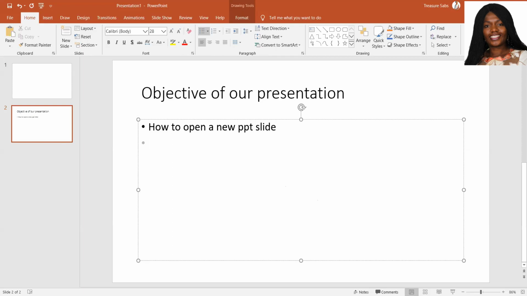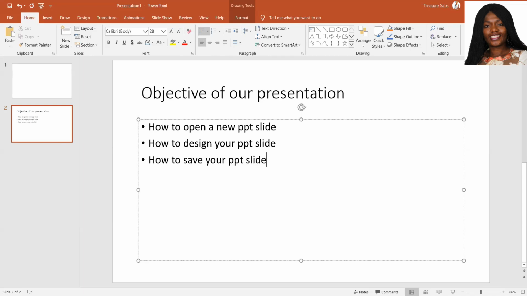So another objective could be how to design your presentation slides. The third objective could be how to save your presentation slide. Okay, and you can have as many objectives as possible.